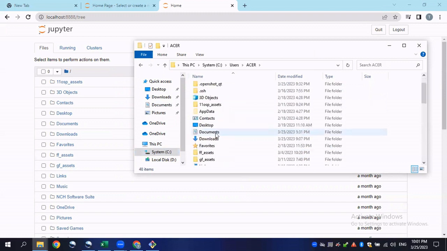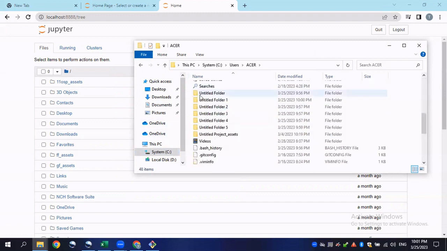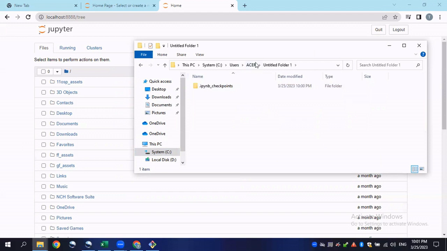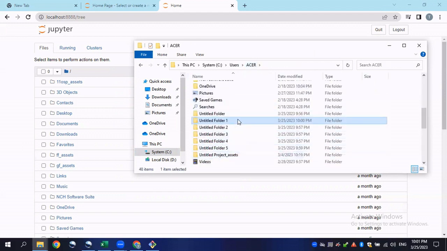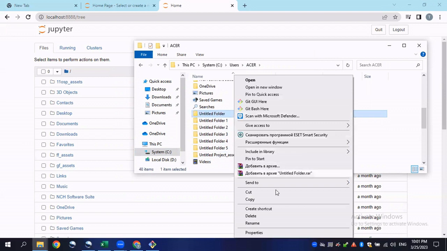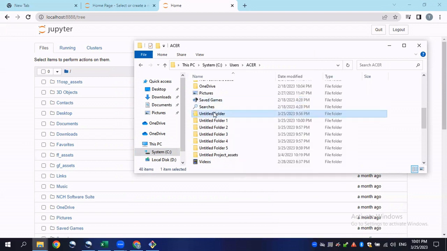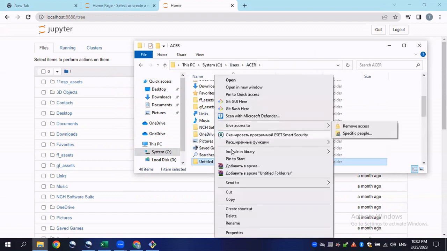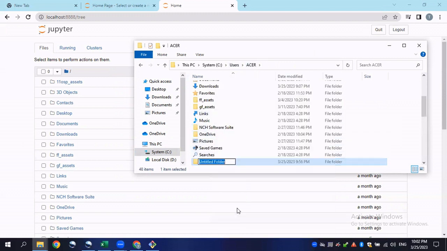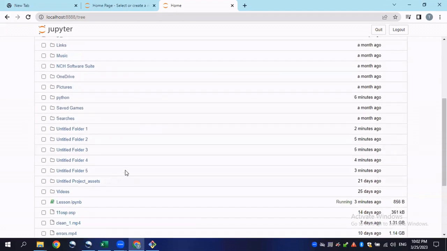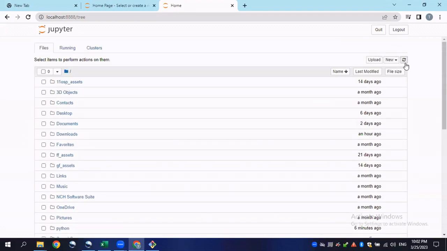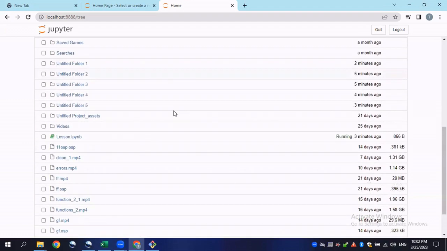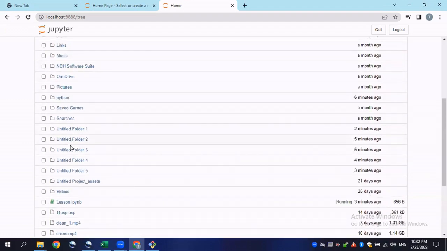After completing it, you will open it. It starts to open automatically. It will open the localhost, and when you open your file, you will see your local disk. You will see that all these files are opened in the localhost here. First, I will try to add some folder here and check if it automatically uploads it to the server. If I refresh it, I should have a folder called Python here.